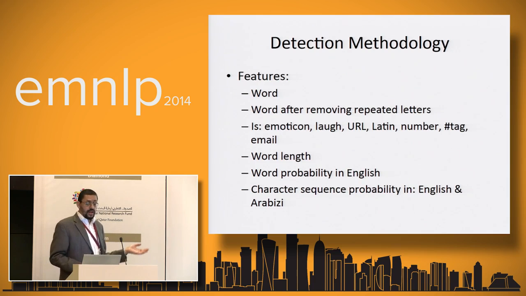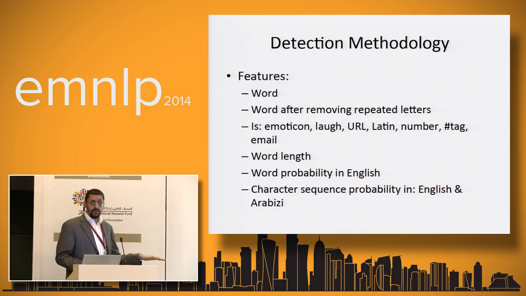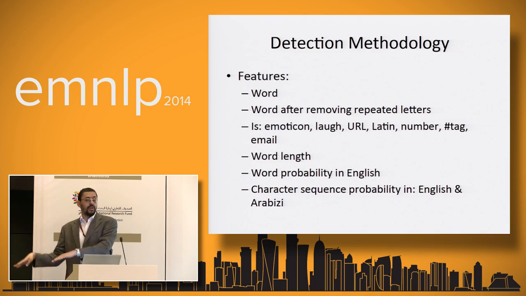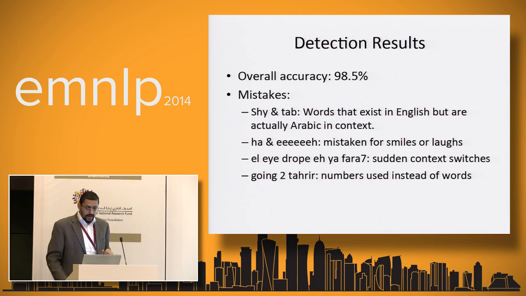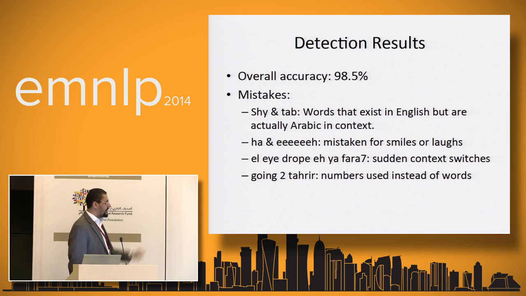Okay. The word length also, the probability of the word being an English word, and also the character level probability. Basically this is a character level language model, and we use two scores: one against an English corpus, so a character level model on English, and a character level model on Arabizi. That's why we kept most of the tweets that we collected that were Arabizi, to build the character level language model. So the good news is we can do this very, very well, right? The accuracy, as you can see, is about 98.5%. Okay, and the data set is available. You can take it, you can play around with it.